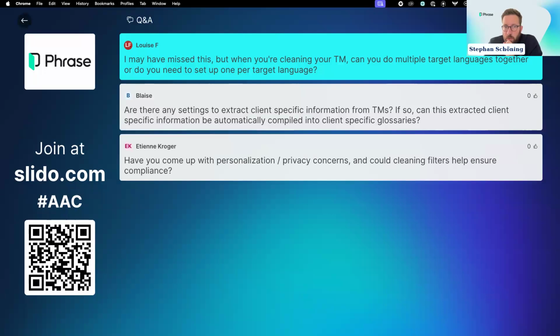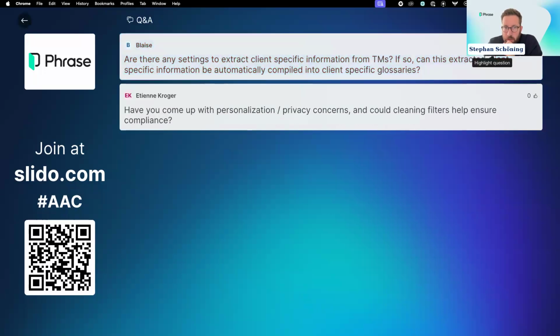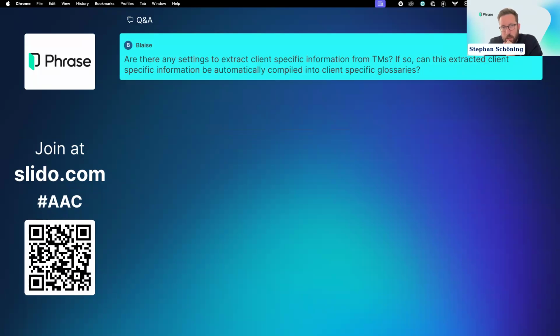All right, and I think there's some more ideas around extracting client-specific information from TS, and could, once extracted, this information be automatically compiled into a client-specific glossary. Don't think that is possible, but interesting thought for sure. Sergio? Exactly. So one of the main topics that we're interested in is terminology extraction.